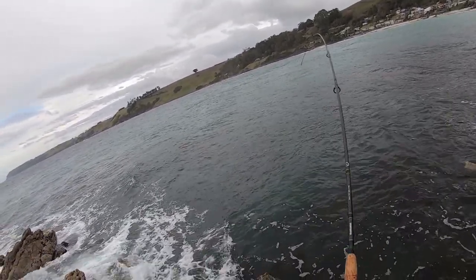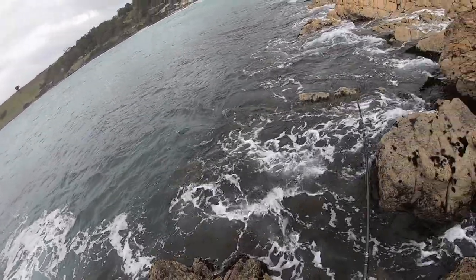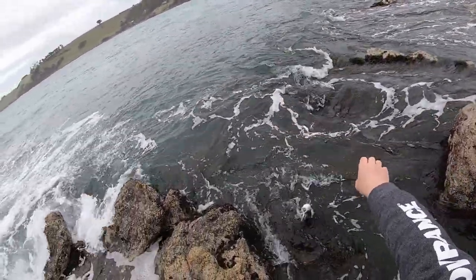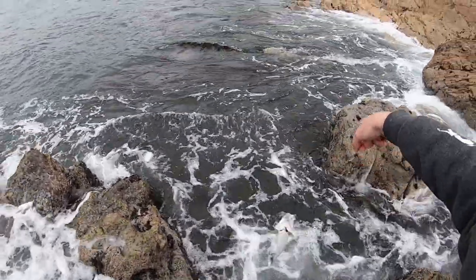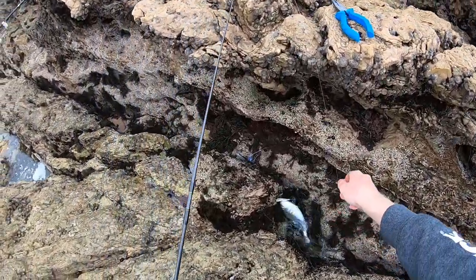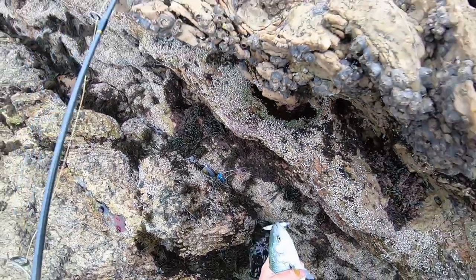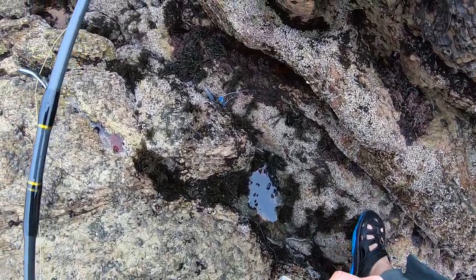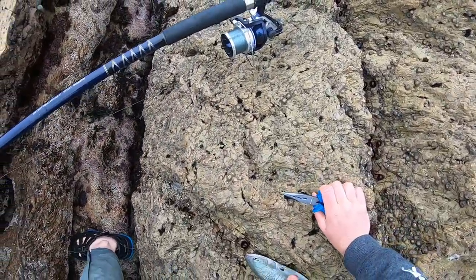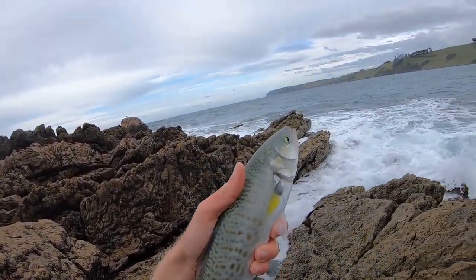Winter fishing in Tasmania. When you can't fish for trout, these are the absolute next best thing. Could they be even better? I don't know. Won't start too many. Won't get too controversial right here. This is a nice little salmon. Chucking the surf rod around would just be an absolute waste of time at the moment. Sorry, salmon, where'd you go? That is an absolute fun fish right there.